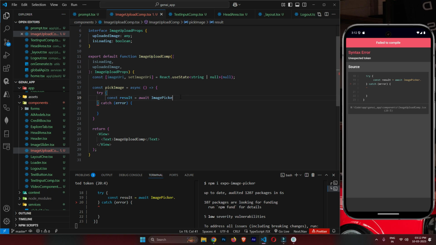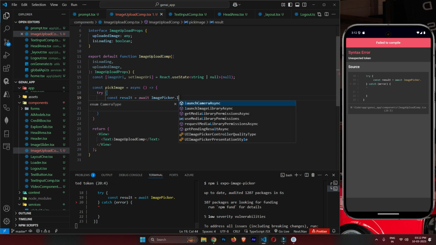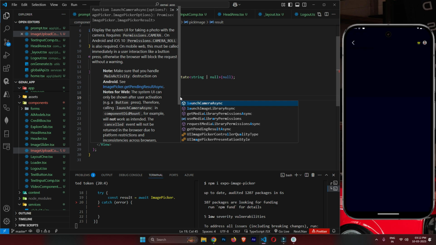Okay, here ImagePicker. Now I can say launchImageLibraryAsync.